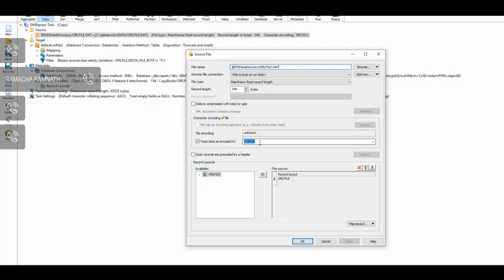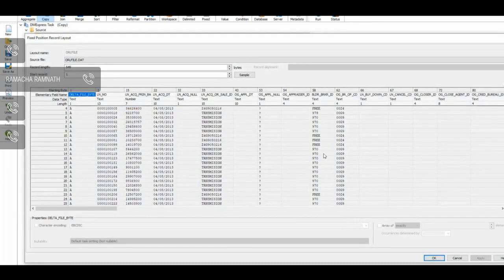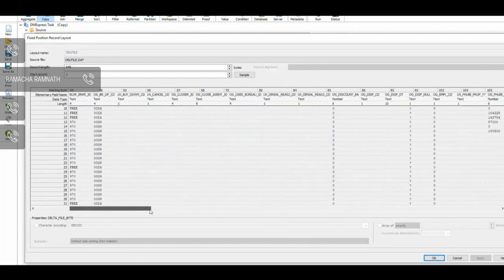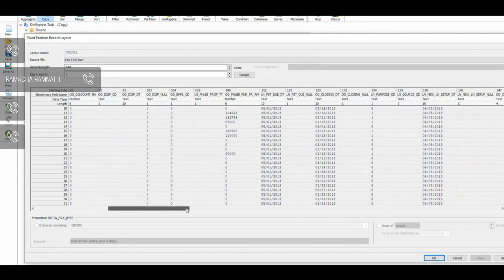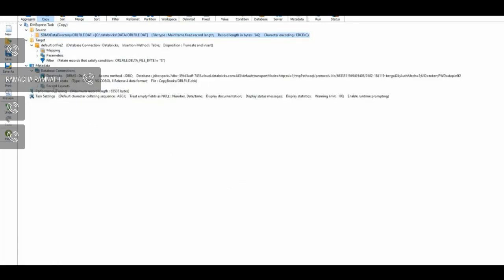Now here you can see the data is encoded as EBCDIC. Connect supports all of the different ICU code pages. So if you're using a non-standard EBCDIC code page or an international EBCDIC code page, we understand how to deal with that. What I'm going to do now is show you a little bit of the data sampling we have, and you can actually see the data. The data you're looking at on the screen here is raw mainframe data, but Connect is interpreting it for you and showing it to you in a displayable form to make integration easy.